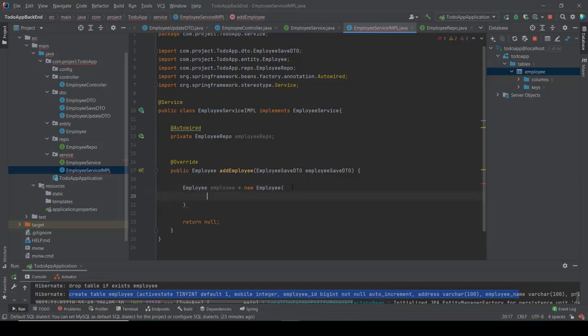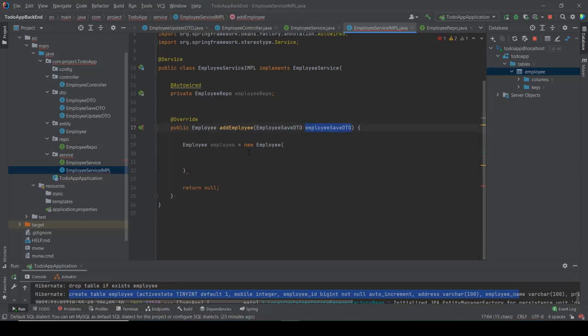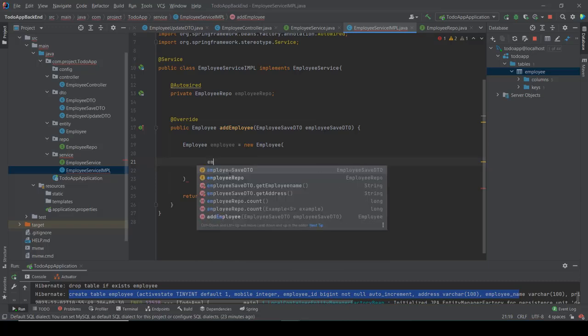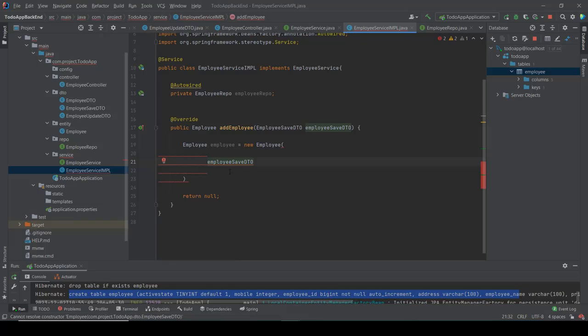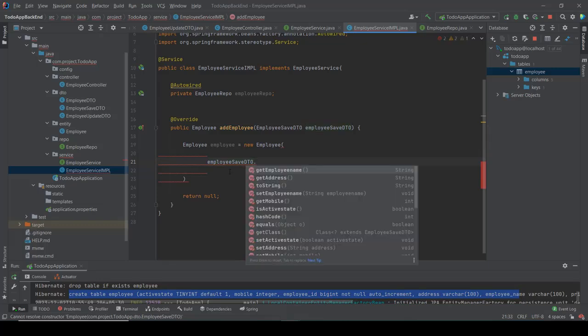Now here we have to get the record. These are all the things coming via the entity format. So you write it over here. This one, employeeSaveDTO. EmployeeSaveDTO dot, you have to get the values.